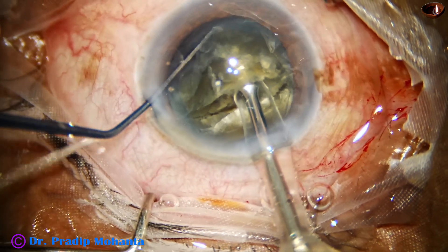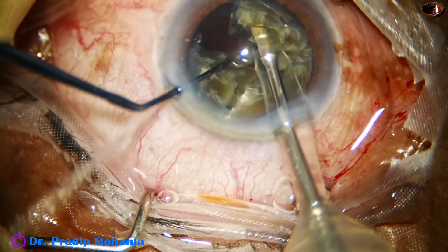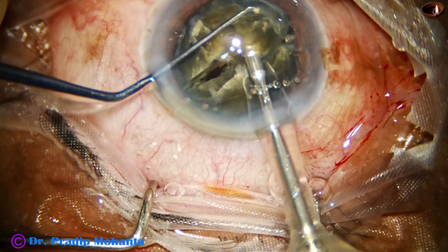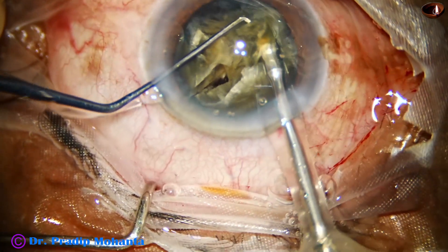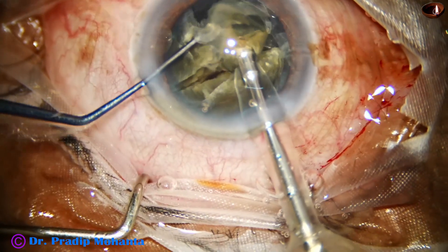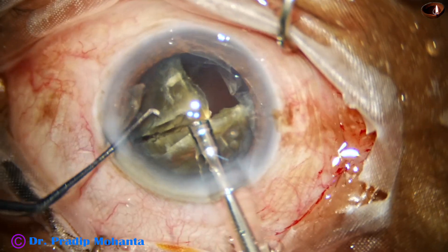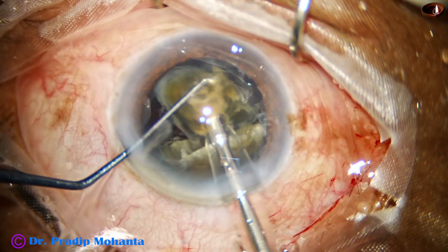By this time, I have made 2 hemi-nuclei, and one hemi-nucleus is being divided into 2 large fragments. I start emulsifying the bases. Again, air bubbles form. The reason I can assume in this case is that the ultrasound was set very high — at 90 percent — and probably it should have been 80 percent. So when I pressed the foot switch, I got more energy than was required.